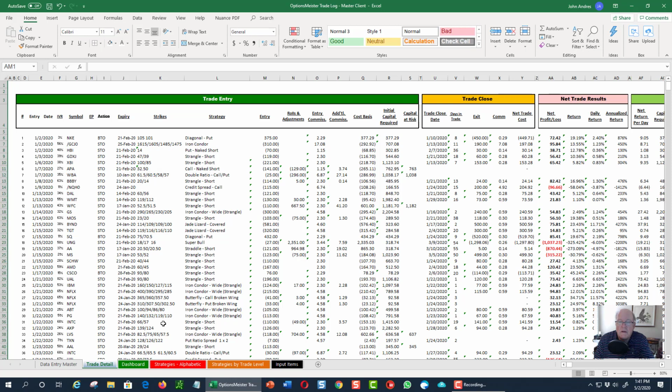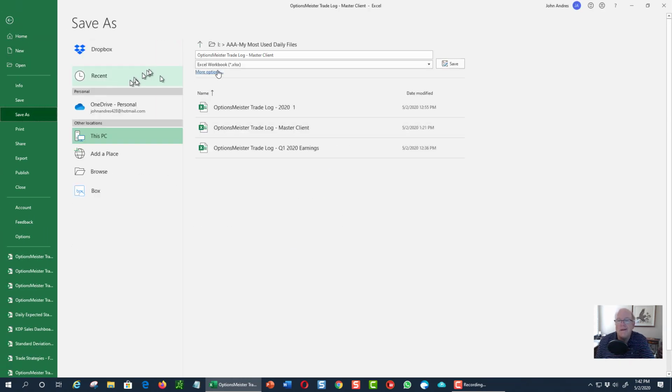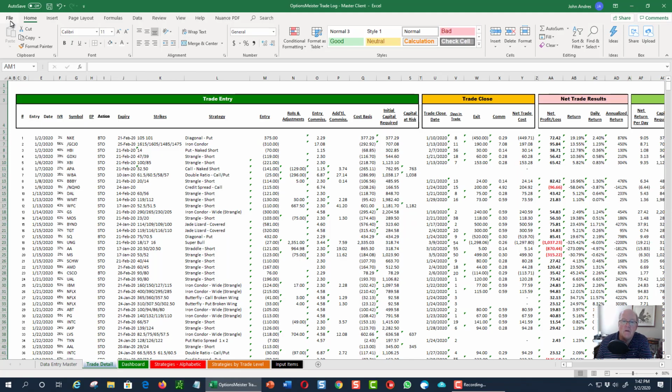So if you elect to purchase this spreadsheet from me, and it's a very minimal cost, the first thing I would do is make a copy. Now, I don't know how familiar you are. Some of you are very proficient with Excel, but the first thing I would do is come out here and make a copy. Save it, call it something else, save it somewhere so that you've got a copy in case you do get all the formulas screwed up. But they're all repairable. Not a big deal. If you have some familiarity with Excel, it shouldn't be a big deal.